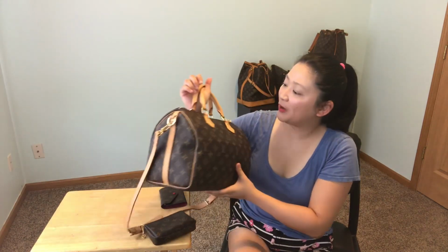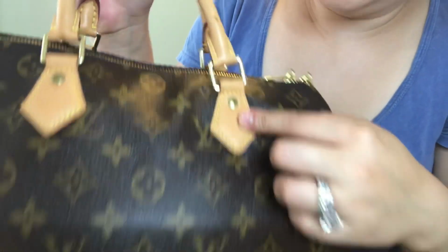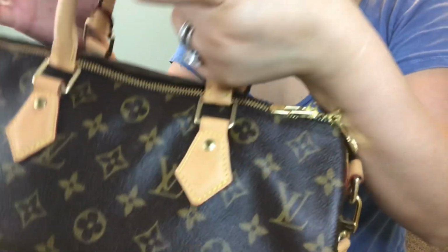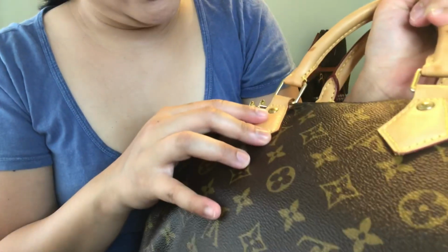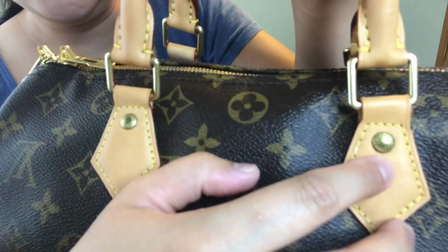From what I've noticed, there's some discoloration from my Louis Vuitton, and this is from the rubbing over here on the gold hardware, and it has stained my leather. Does it bother me? No. When it first happened, yes, it did really bother me, but now it just means I need to polish them, because it just looks a little bit tarnished. There's some green on the corner, I mean on the sides of the metal. Can you see that? Because of the light, sorry.